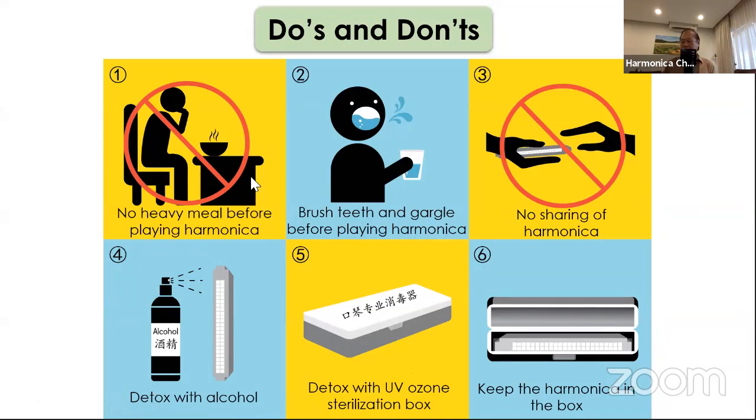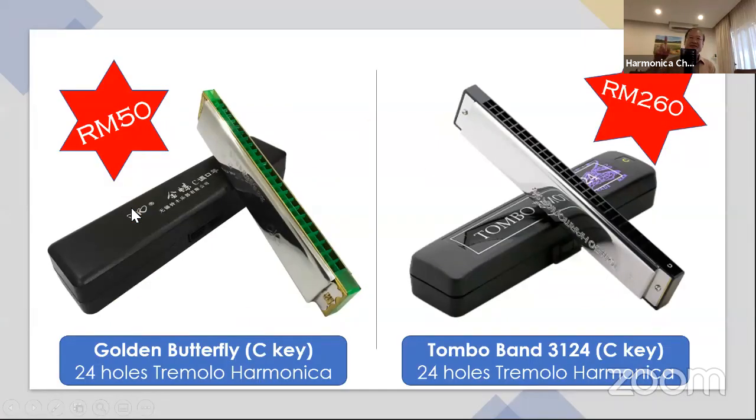Now, for those who can afford, I prefer you to buy the 260 ringgit one. It will give you a good sound. The 50 ringgit one is also not bad, but you have to have more stamina to play. Now, I'm using the 50 ringgit one to play for you. This is the 50 ringgit one.